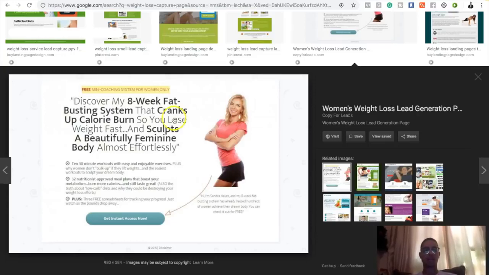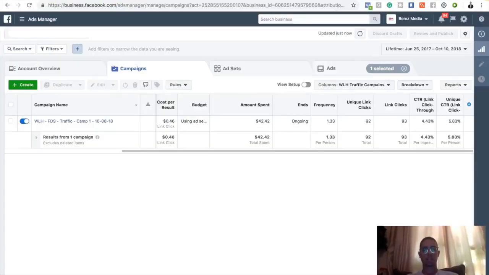So now, how do we actually create the ad? Now let's look into it. Instead of creating it from scratch, I'm just going to go ahead and show you what I've actually done, because a lot of people create these videos on things that they're actually not doing. I'm going to show you guys ads that I actually have up and running, right? So first and foremost is the campaign, right?